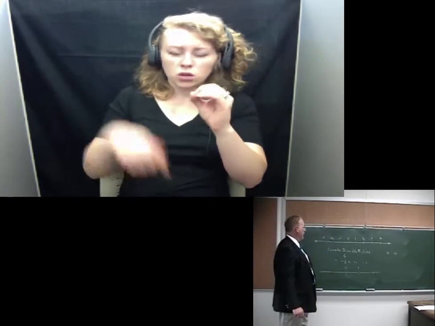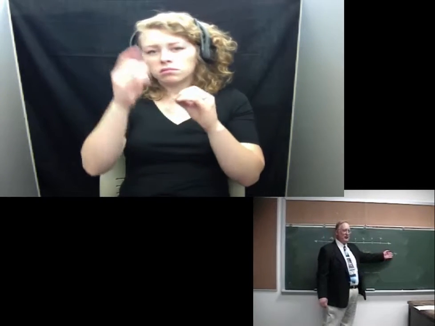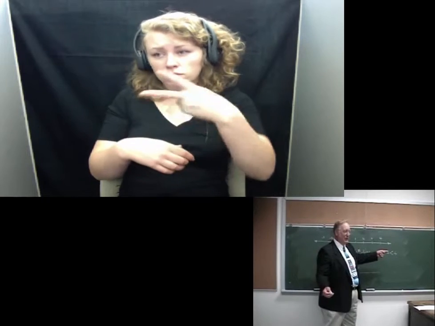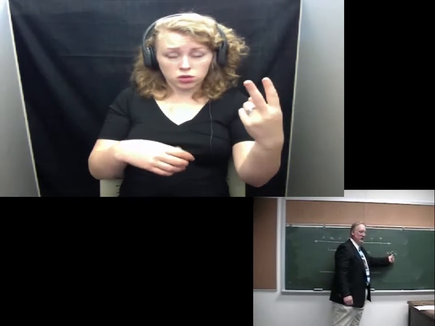Hopefully we know the answer to this already. Which of these numbers is larger? 4. 4 is the larger number. And in mathematics, we use a symbol that looks like that to say that 4 is larger than 2, or if we read it the other way, the way we normally would read in English, 2 is less than 4.